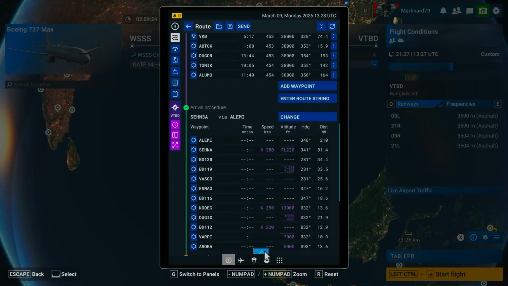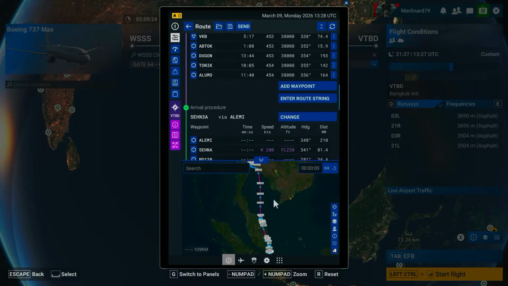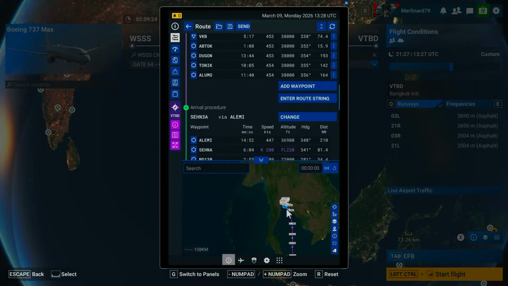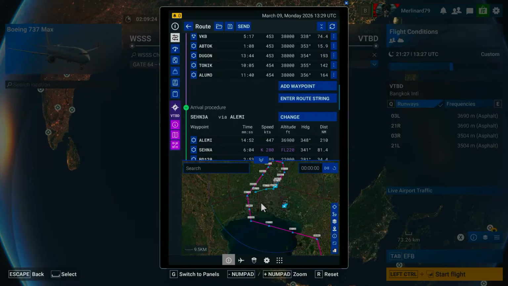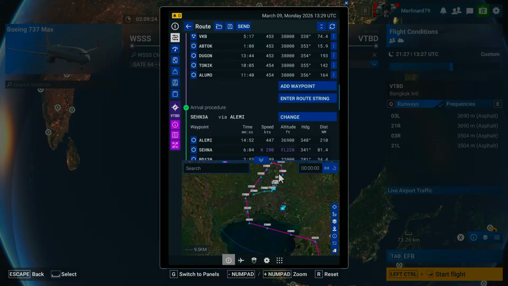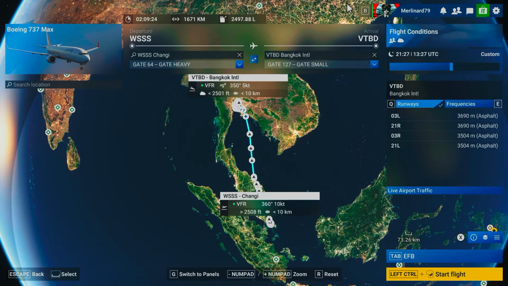Now I'll just double check to make sure it looks okay. Landing. Yep, looks correct. So we're going to come around here, come into land, and then obviously if we miss approaches, we'll be at that there. So all good. So that's all back to normal. Alright, so we've set up the flight plan. That's all good. So we can exit out of there. Got our right aircraft. We're ready to start the flight.